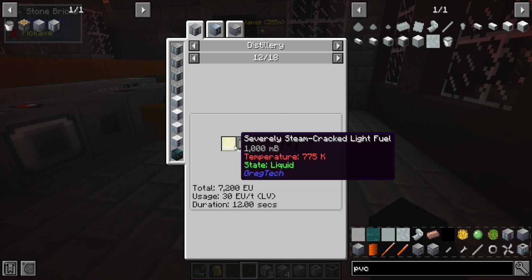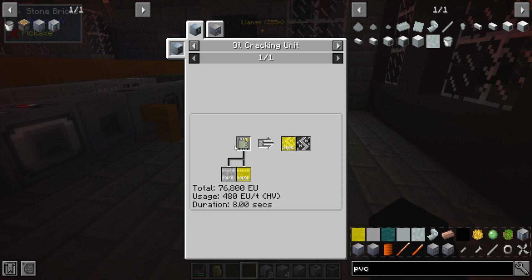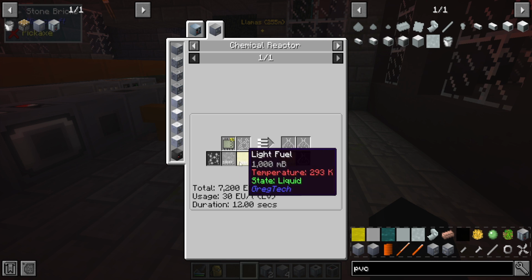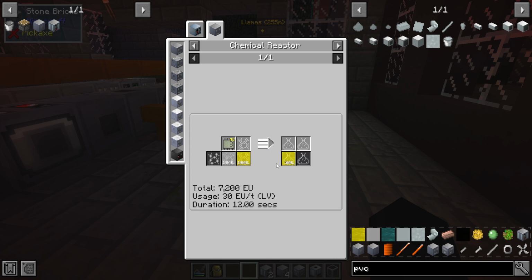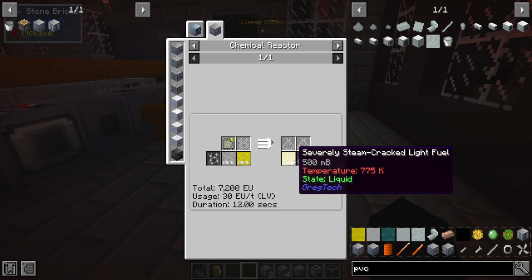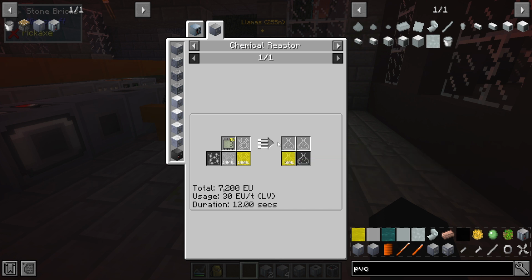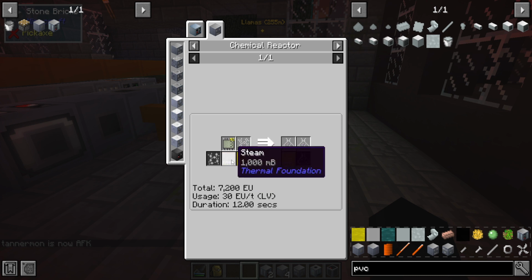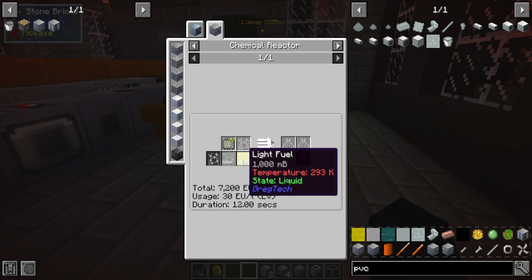Now, how do you get severely steam cracked light fuel, you might ask? Well, I will show you. So, for severely steam cracked light fuel, right? You need light fuel and steam. 1 bucket of steam and 1 bucket of light fuel. And you also need a circuit of 3, configuration 3, inside of the chemical reactor. And that would obviously get you the 500 millibuckets of the severely steam cracked light fuel. And then, it's still not over, there's a couple more steps, or 1 or 2 more. So, obviously steam, that's one of the machines that we made, right? I'll get back to that in a second. For the steam generation, we made a machine for that.